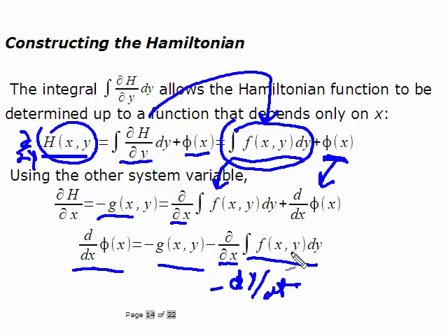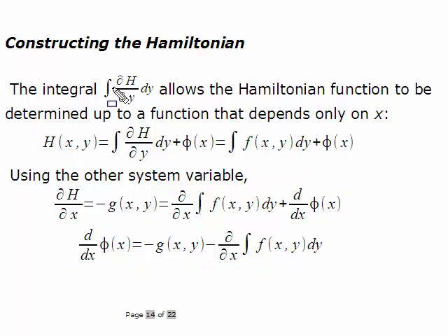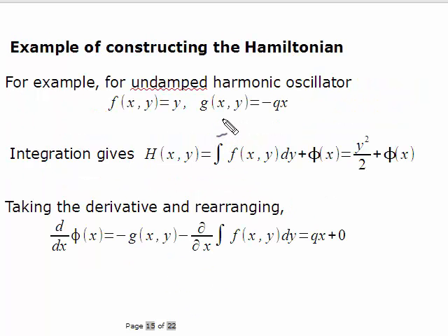All right, that's a lot of words. Let me erase this and I'll go over it again. To find the Hamiltonian, we start with that function f and we integrate it with respect to y. This gives us the Hamiltonian, but it's going to neglect the potential for another function, which we call phi, which is a function of x only. To find an equation for phi that we can use to determine what phi is, we take another derivative of this whole thing with respect to x and we rearrange. So now we've used f here and we use g here. So it's not that bad.